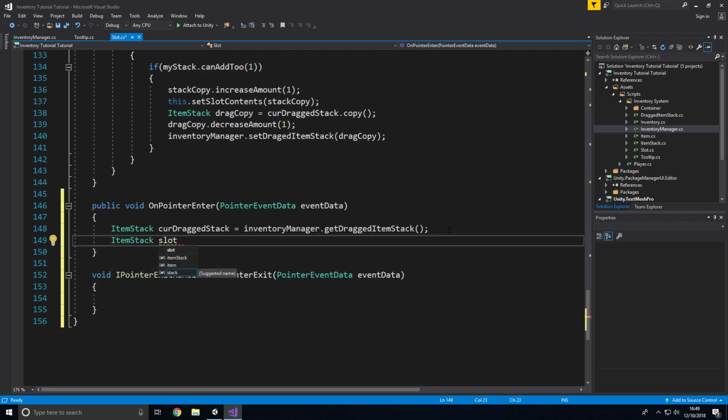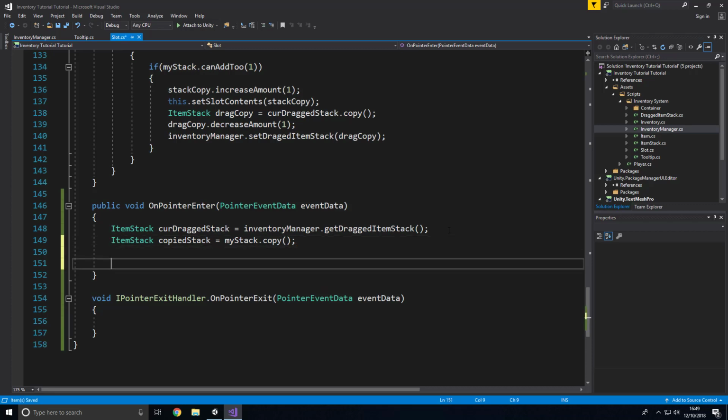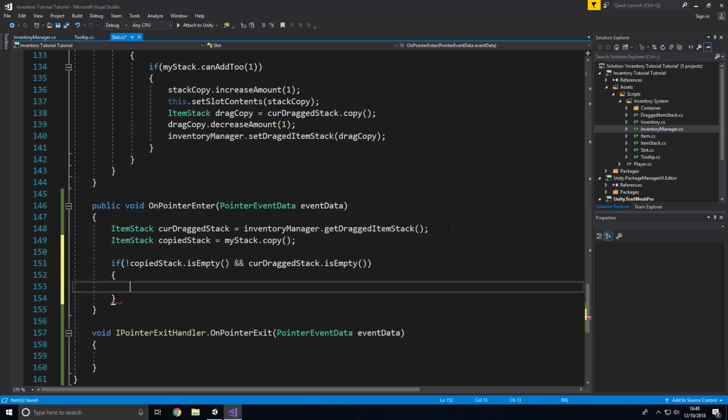So copied stack is equal to my stack dot copy, like so. So now we need an if statement. So if the copied stack is not empty and the current drag stack is empty, we can display a tooltip.